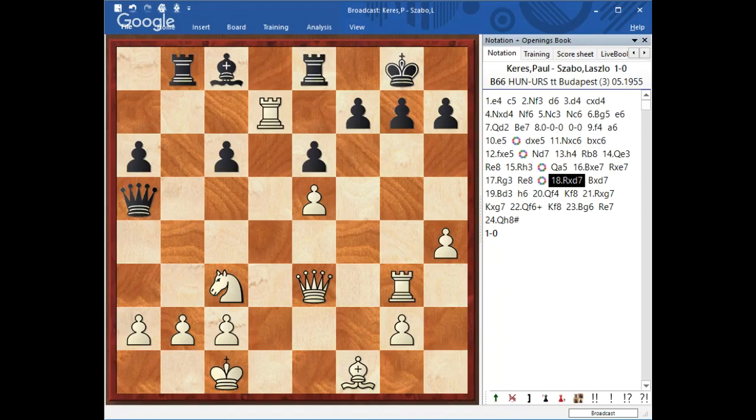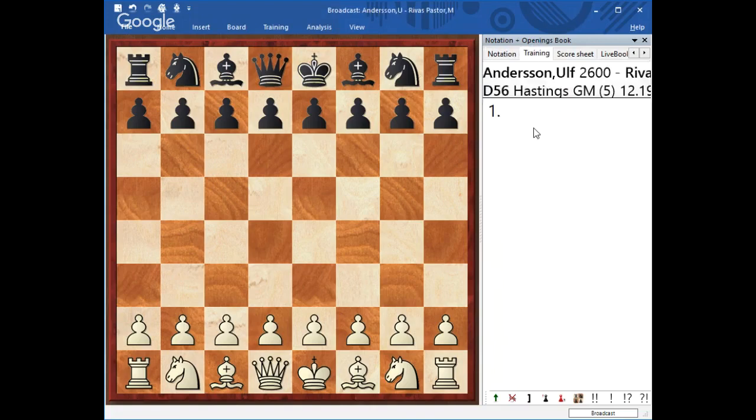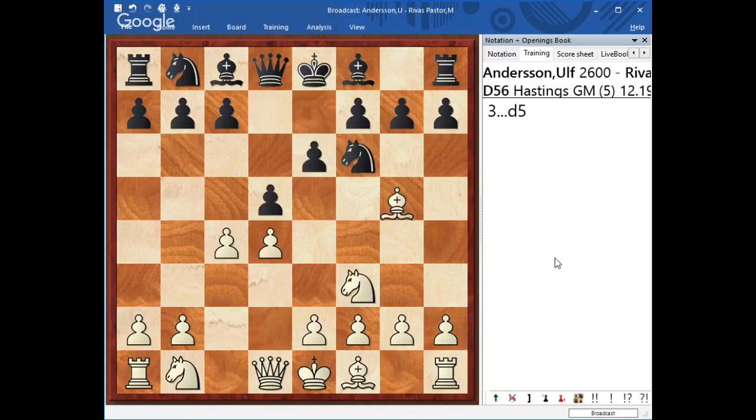The next game I want to share with you was played by Ulf Andersson himself, and his opponent was Pastor Rivas. So c4, knight f3, d4 and bishop g5. The opening is very similar to what we saw in the previous game.